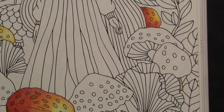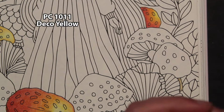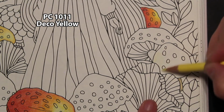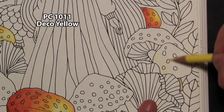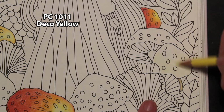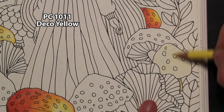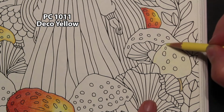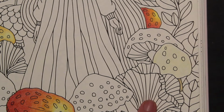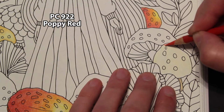All right, back to our mushroom. We're gonna start with Deco Yellow, and we're gonna coat the whole cap in Deco Yellow. Then grab our darkest color, which is going to be Poppy Red, and we want this just right up at the top.